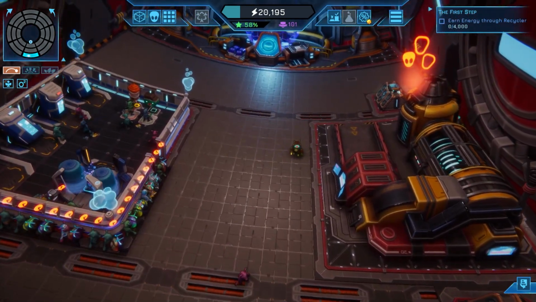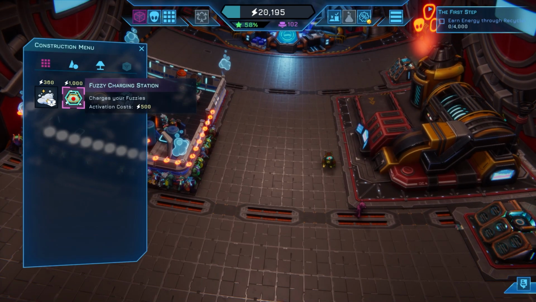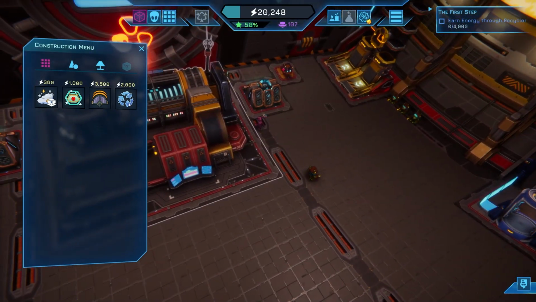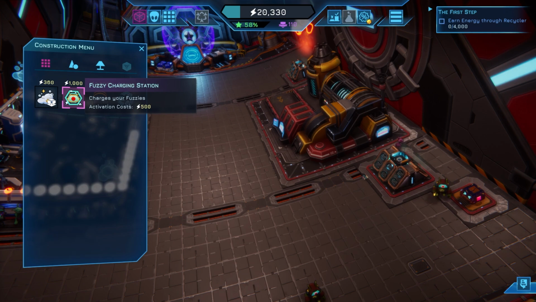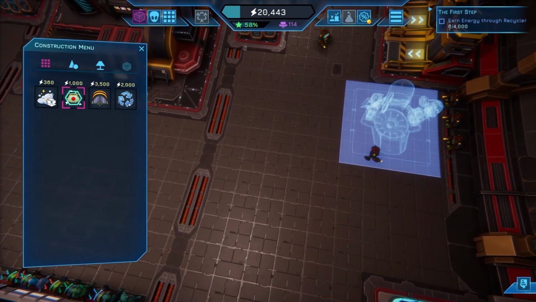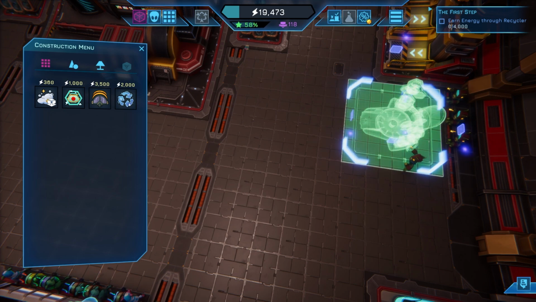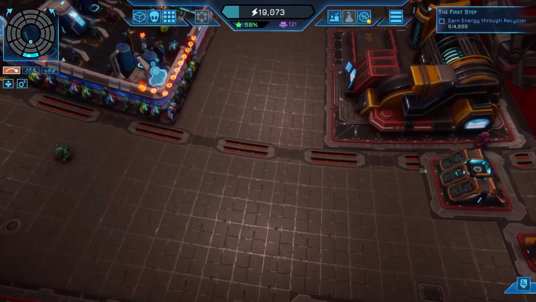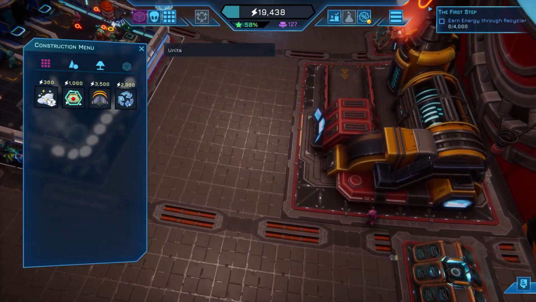And now, what do we need now? Well, let's see what we can build here. Do I have a fuzzy charging station? I don't think I do. And we have our fuzzy bots there. If we don't have a fuzzy charging station, then our little fuzzy bots won't be able to charge themselves. I will put the fuzzy charging station right there. You can see that they were all sort of sitting around waiting just for a charger. Okay, fuzzy charging station is built now.